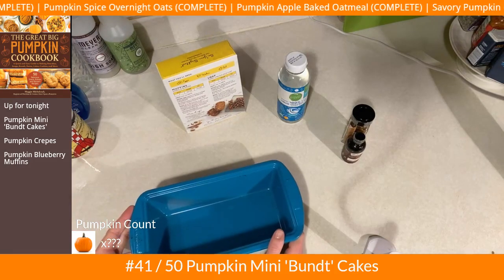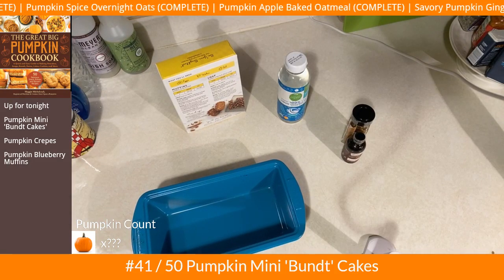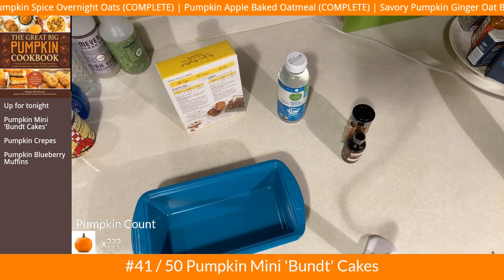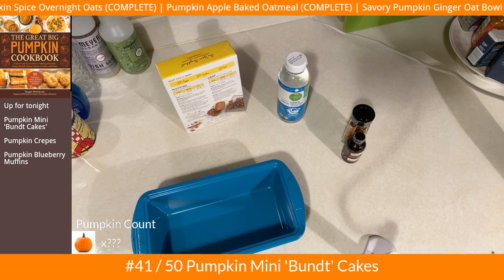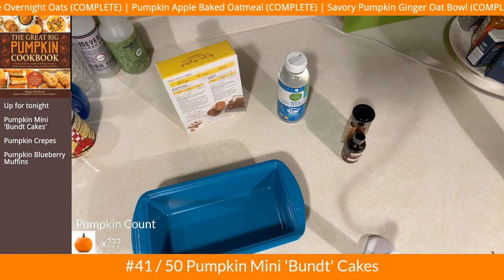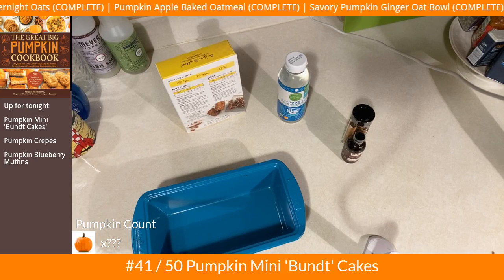You know what? I think I'm going to make a loaf, one 8x4 inch loaf, as it says in the instructions. So this is what I have to work with right now. Let's see if I can find it.